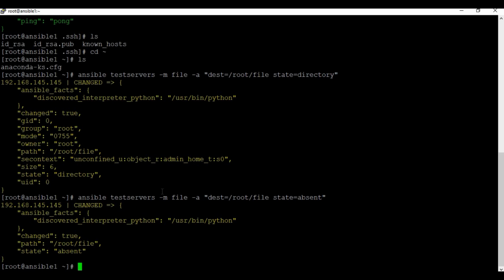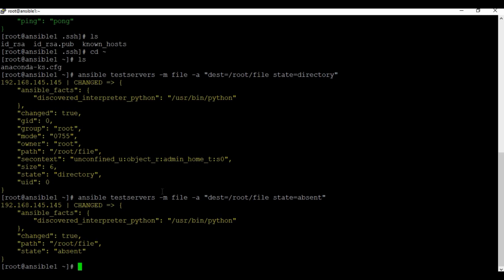That's pretty simple. Here you are able to see only one machine, but think about a production case where you have 100 servers, and you want to push a file or make some changes to some folders on all 100 servers. You just run one command to delete all the folders, or if you want to create some folder, you can do that too. That's how easy it is using Ansible. We'll also see how we can create some file.